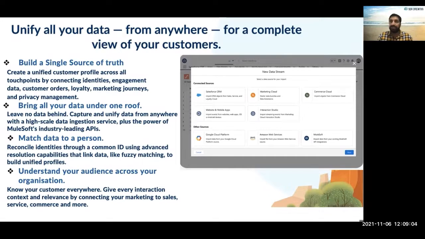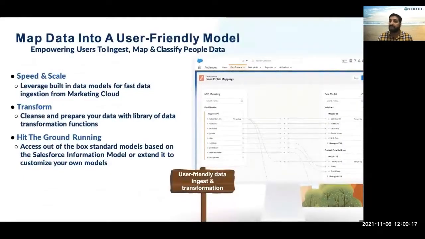So I need to bring in the audience with the best contextual relevance through connectors, because there are so many connectors like Sales, Service, Commerce, and I can bring the data in and then build a unified single customer profile. At the same time, once I get the data and the enrichment data, what exactly am I going to do? So in short, everybody knows what CDP captures, right? CDP captures first-party customer data, that is, transactional, behavioral, demographic, and historical data from offline and online data sources to build a complete customer profile, right?